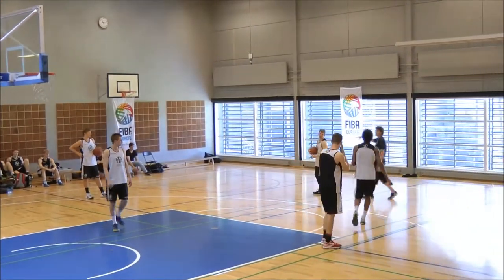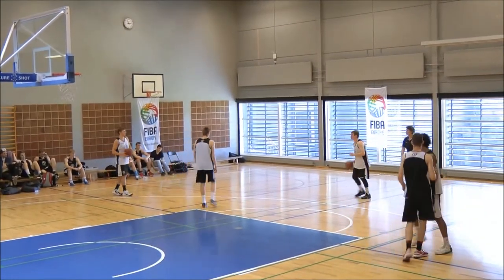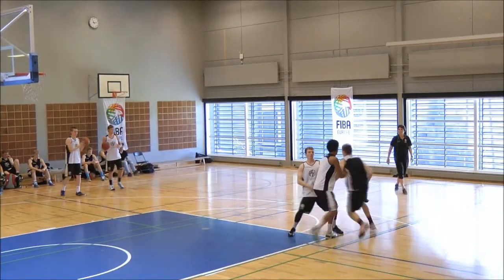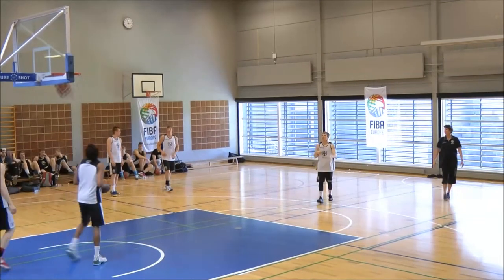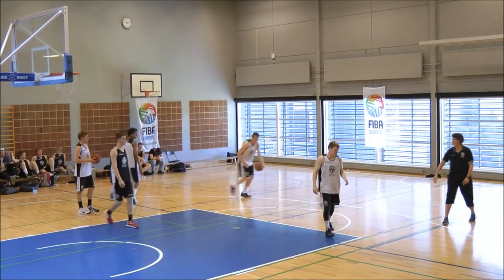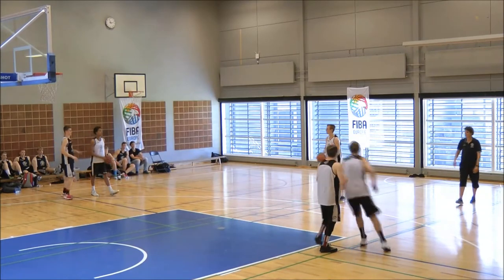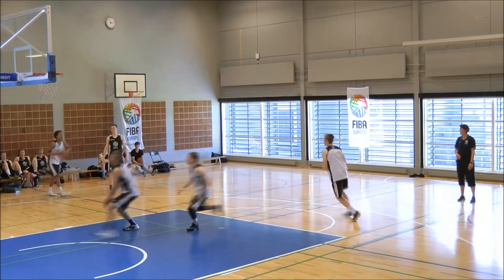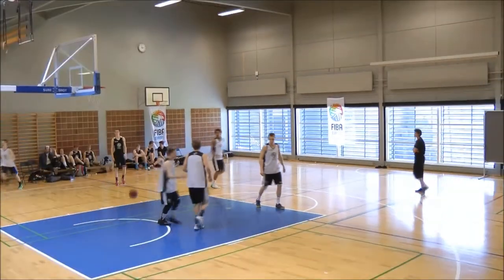Okay, we rotate from being the screener, going defense, right? So, screener, go defense. Defense, go offense. Let's go. Defense, go offense over here. Let's go. Set up the screen, don't start too close, come back for the shot. Okay, let's rotate, let's go.